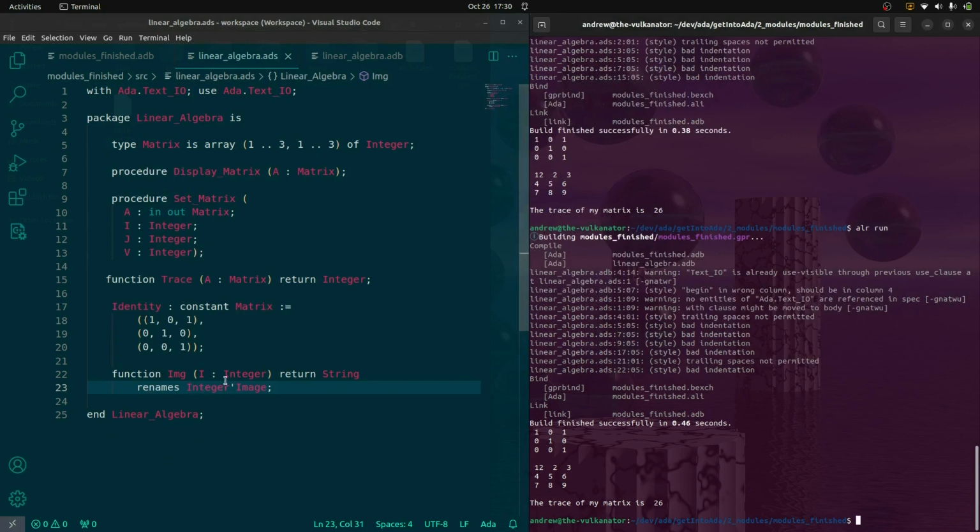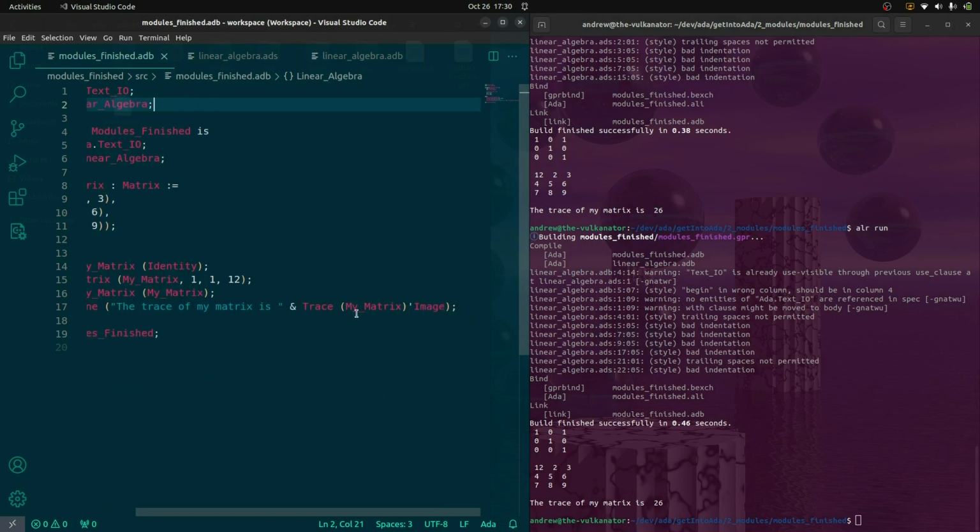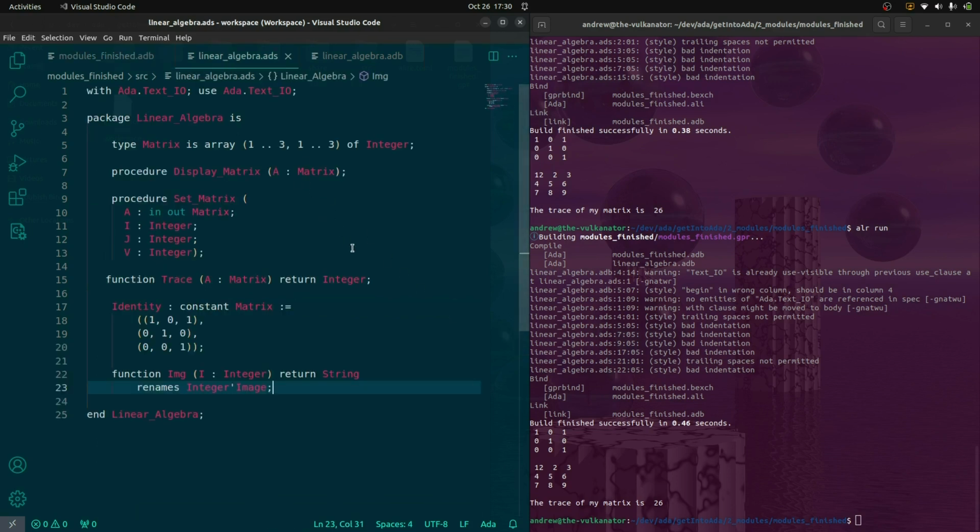Cool. So here what I've got is, let me go back to the main, instead of having to call image as an aspect on this integer result, which gets a little verbose. I mean, you may come to stages where you're dealing with packages with things which are named in weird ways. Wouldn't it be great if we had another name for them? Psych, we do. What you can do is actually use the renames keyword to basically think of it as import over this function and make an alias for it.